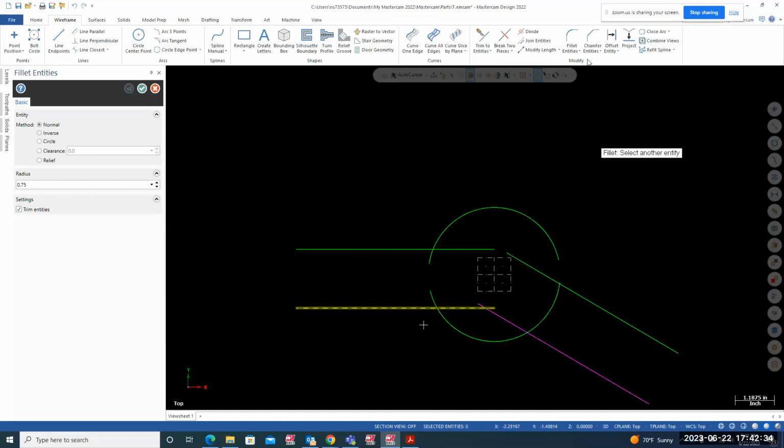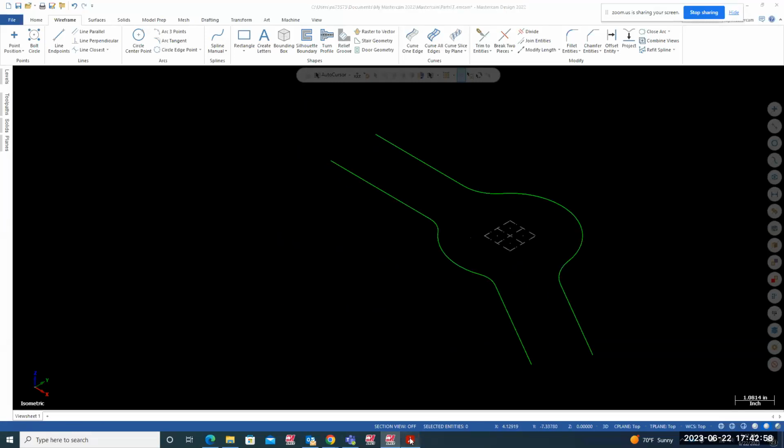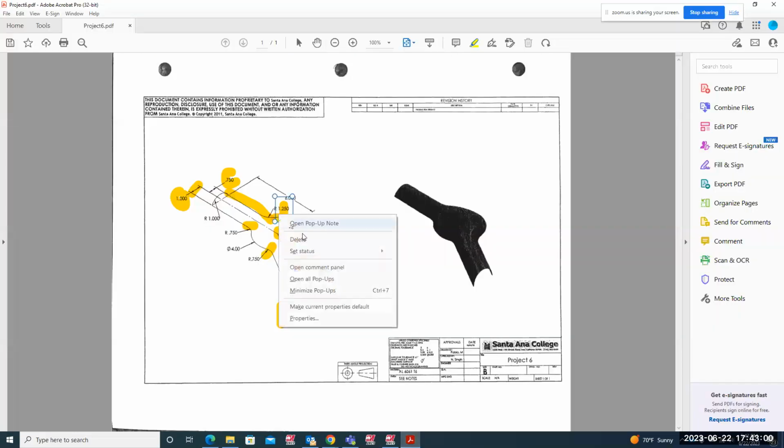That's between this guy and this guy, this guy and this guy. And up here is 1.25, so I'm going to change my radius to 1.250, between this guy and this, and that right there. All right, if you go to isometric, this is your drawing, something like this, if you look at here.